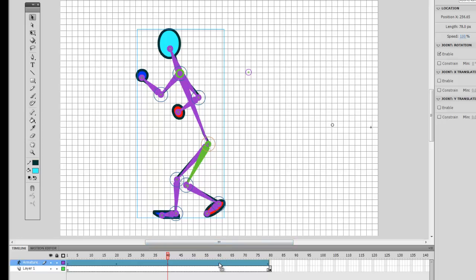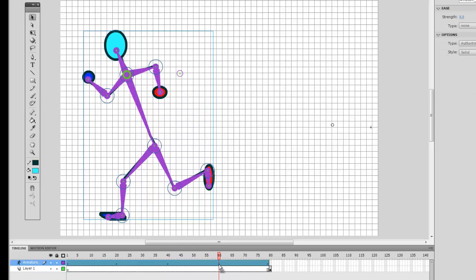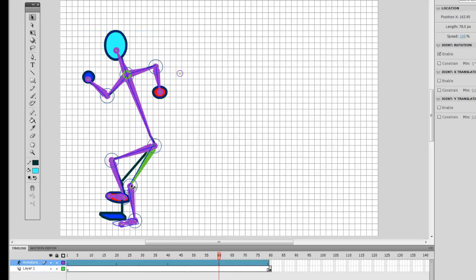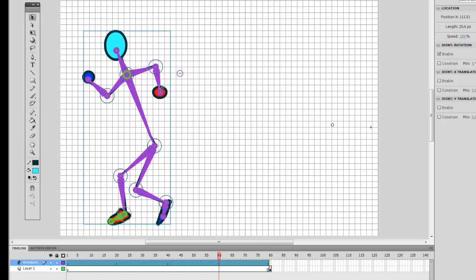Go to frame 60. It's still doing that. Okay, frame 60. And now we want, in fact, this knee to be in front of the other knee. I'm going to grab that knee there and move it back a bit. And I guess I want it up a bit too. And we've got to bring this foot down. So there's something. And the toe down so it's touching the ground. The arms, remember the arm, I'm going to grab the hand and move it up here.